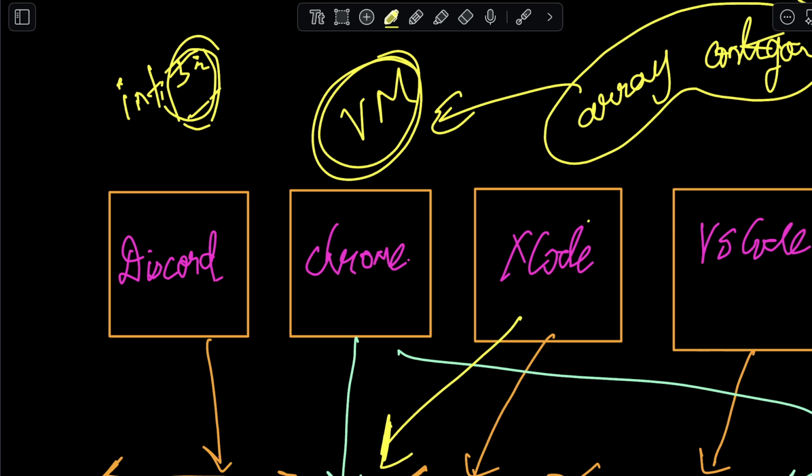Why does it lag a lot? This has unified memory, right?